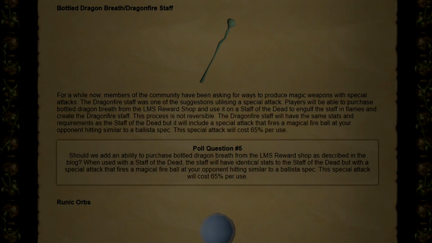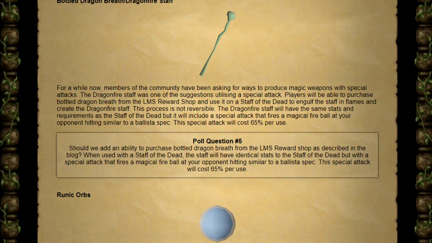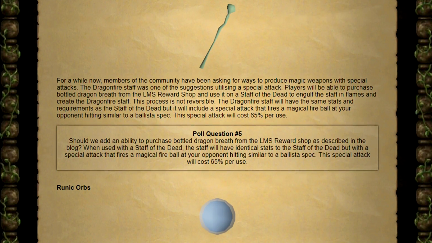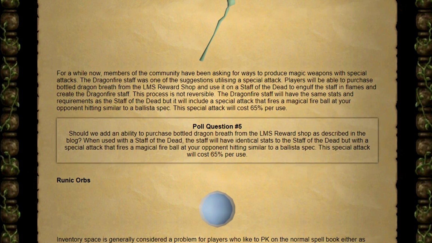Next up here, they want to offer the Dragonfire Staff. This would be one of the first useful magical weapons with a spec. You'd be able to purchase Bottled Dragon Breath. We already have that item though. From the LMS reward shop, and use it on a Staff of the Dead to engulf the staff in flames.